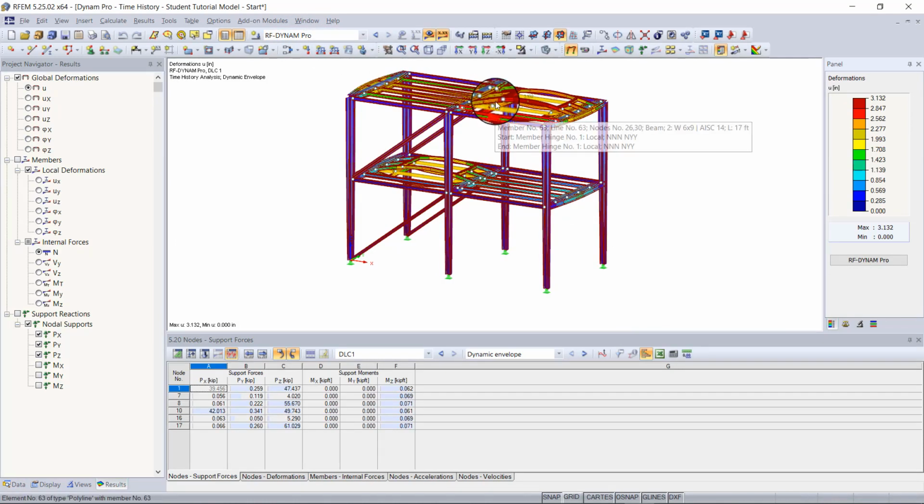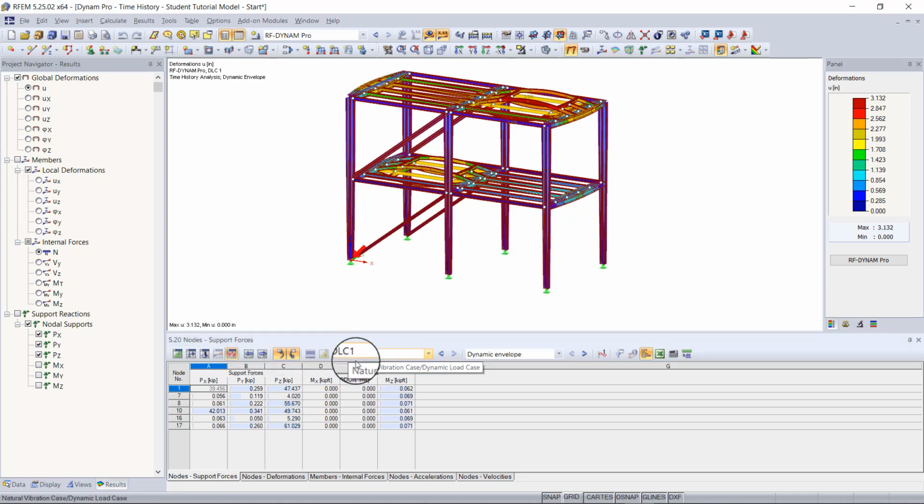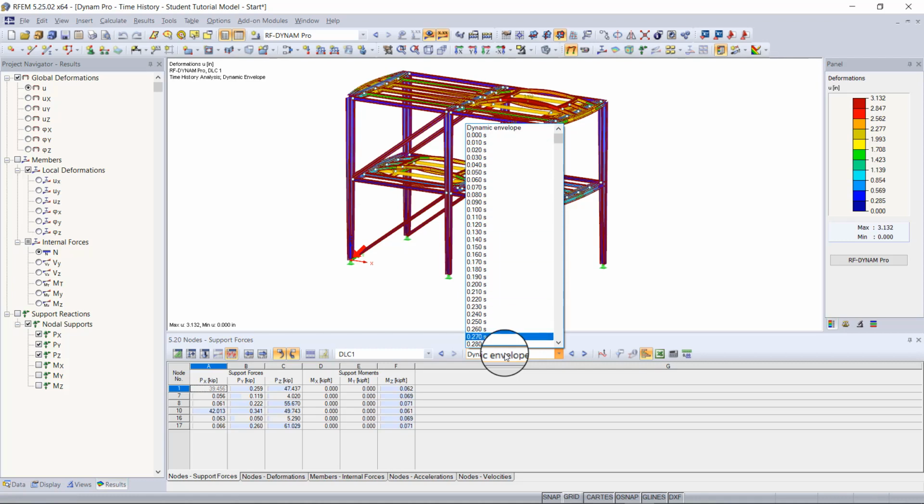What we can do is go to our tables down here and go to specifically table 5, dynamic analysis, and then under the drop down box here we want to select our dynamic load case 1, and then on the right hand side here we can check out our dynamic envelope, which is the worst case scenario from our analysis, but we can also take a look at the multiple timestamps that we have here as well.